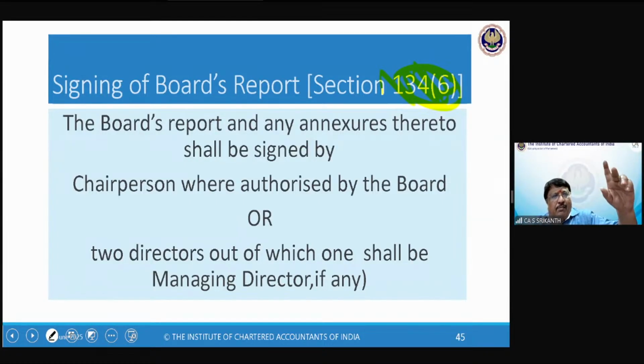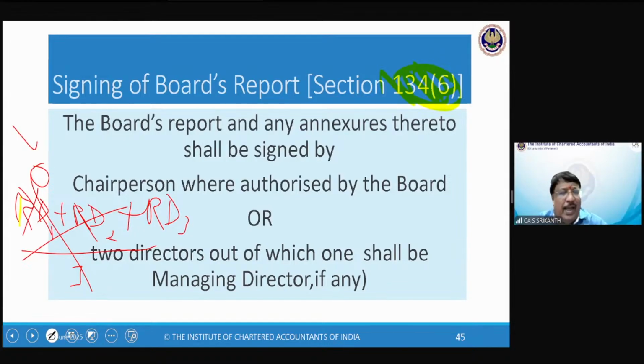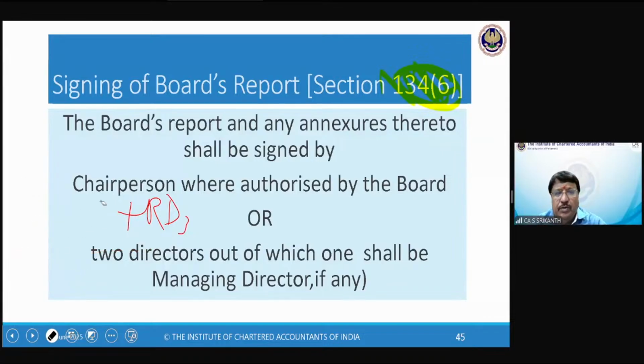See, we can say 1, 2, 3. Even if you are not declaring, see, if you have not, how should I calculate the average? I gave you the formula, when I taught: RD1 plus RD2 plus RD3, now by 3. Suppose you have not declared here, you put 0 here, so this will become the total by 3. The minute he has not declared dividend in any one of the 3 years, then condition 1 will not apply. That's all. Your understanding is correct. So I hope I have clarified it for you also.